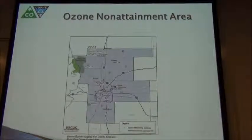However, with ozone, it's more of an area problem because it's a secondary pollutant. All of us here are living in this kind of atmospheric bathtub. We've got the Palmer Divide on the south, we've got Cheyenne Ridge north of us, and then we've got the mountains on the west. So the air just kind of sloshes around like water does in a bathtub. And all the emission sources start mixing and start cooking. So that's why with ozone, rather than focus as much on the population areas, we've got to focus on a much larger area.